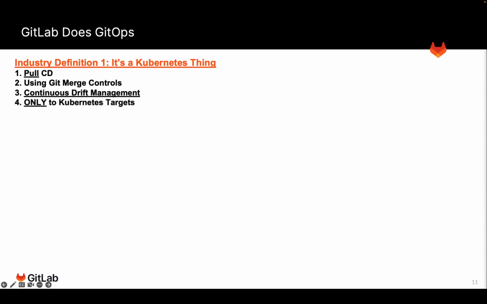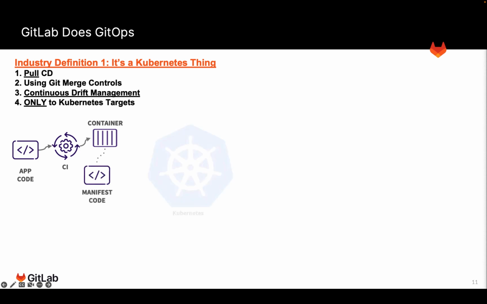So we presume that this is all running on Kubernetes. In this case, we start out with our application code in a repository. We use continuous integration to then build that into a container. Once we have that container set up, then we are able to reference it in a manifest, which is also stored in Git. Now, this manifest is going to be a completely rendered manifest, which means that there aren't any variables in it. It is ready to read, plain and simple, exactly everything that's going to happen. It also means that we can scan it and check it out and make sure that it is in good shape.